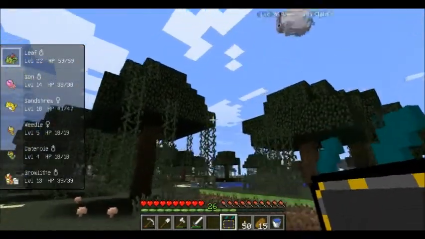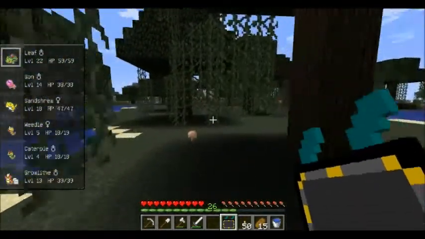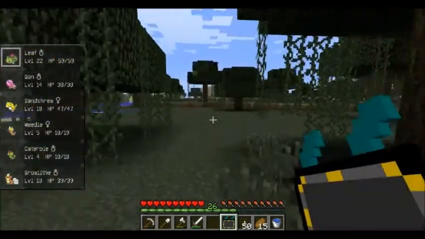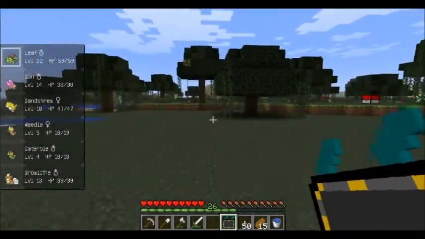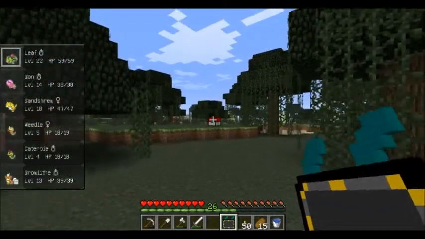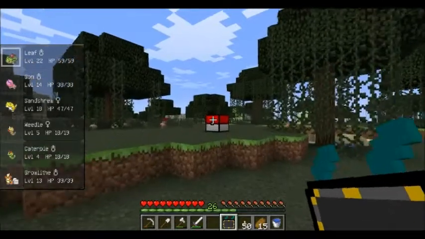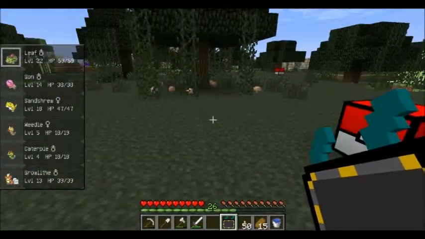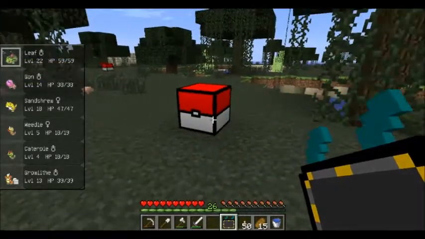So we got a bunch of Venomoth. Oh, wow. Wow, two right next to each other. That is really weird. Okay, so I can finally demonstrate what this does. Or maybe not. I thought this worked on all chests. It must only work on hidden chests. Dang. So, oh well.